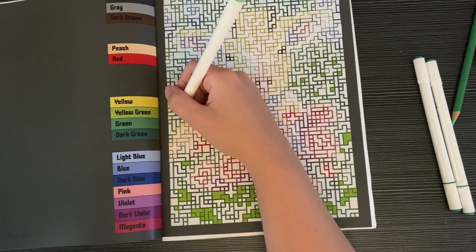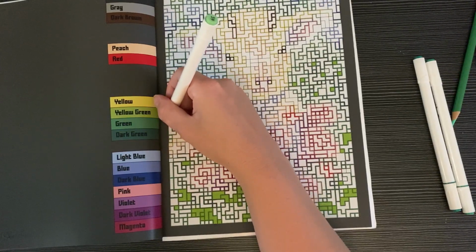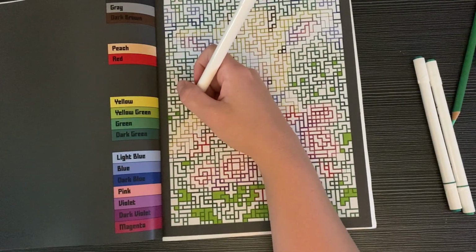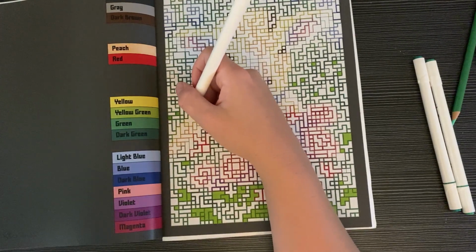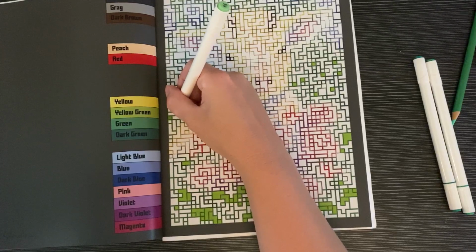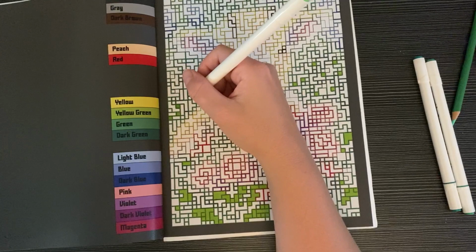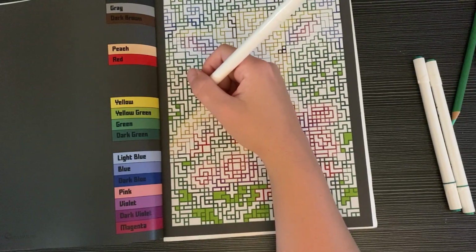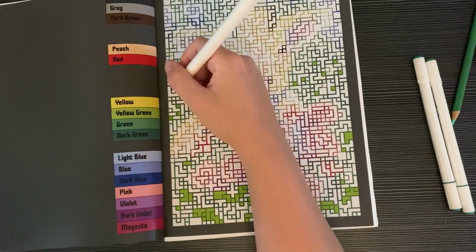I'm trying to think if I got any coloring books that I didn't show in my little short haul video that I did before this. Oh, I got the Princess Bride coloring book, the regular one. I've had that on my wish list forever, I think since at least 2016-ish, maybe 2017.